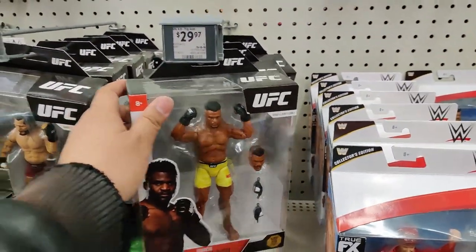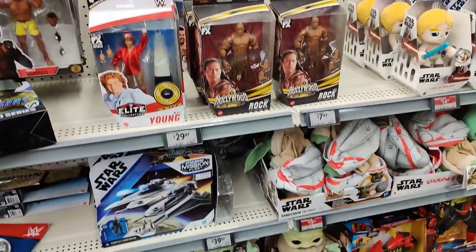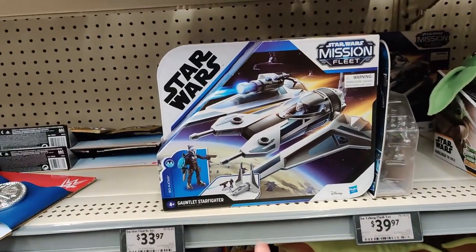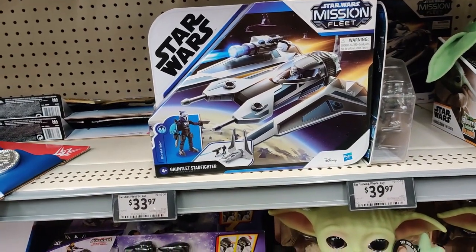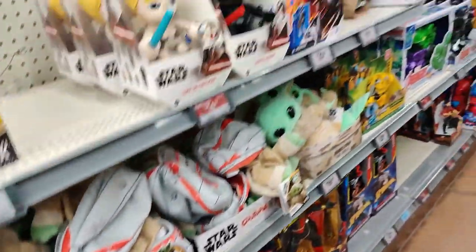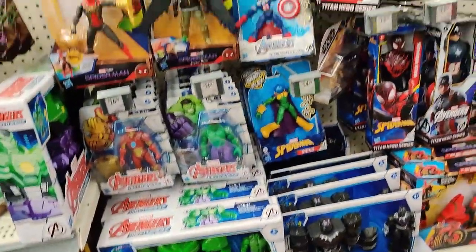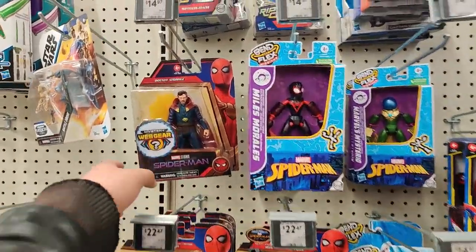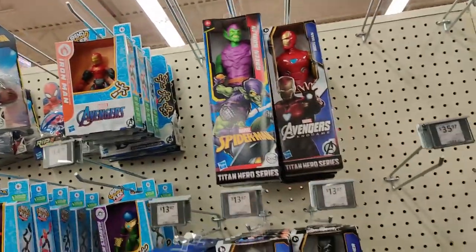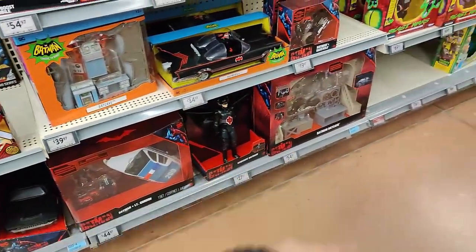Seth Rollins. A whole bunch of UFC figures. Kama. Oh, cool. The Gauntlet Starfighter from Bo-Katan. With Bo-Katan, sorry. Whole bunch of plushies. Yeah, not much else that I can see here. Doctor Strange, couple of Bendiflex figures, Titan Heroes series, whole bunch of Batman movie tie-ins.